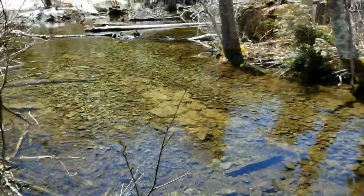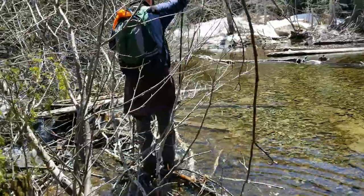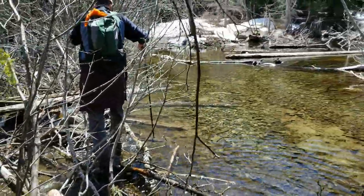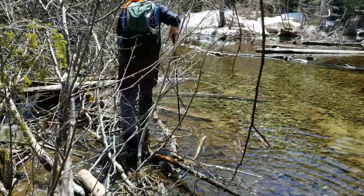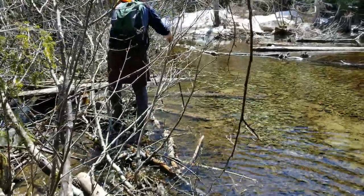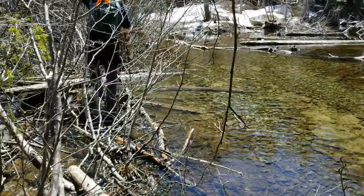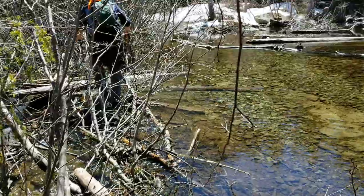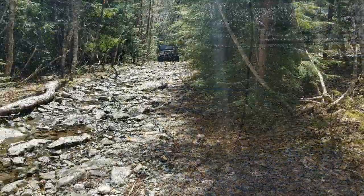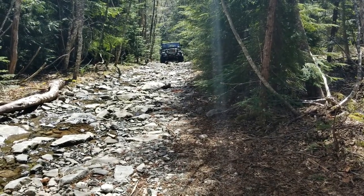I lied. So we're back at the water crossing. I could put the flip-flops back on, but I'm going to see if I can make it this way just for something different. Steve and Robert and Stanley made it this way on the way out, so I can make it on the way back. I'm not going to make it while holding the phone, though, so you guys will just have to trust me. Popular with the 4x4s, like I said, so we got a nice little Jeep coming up this way now.